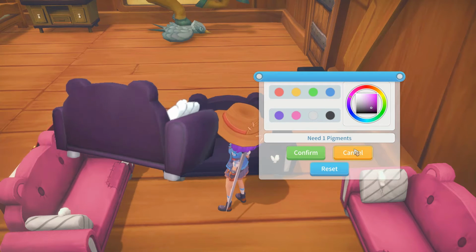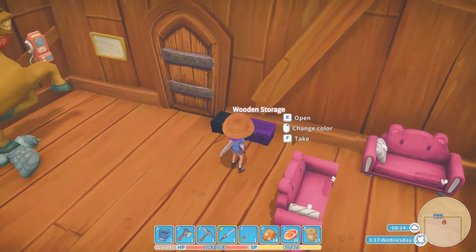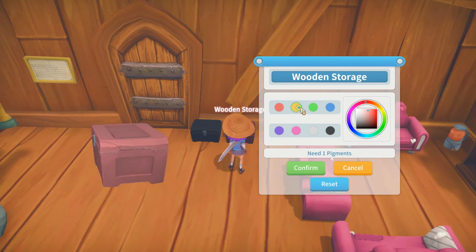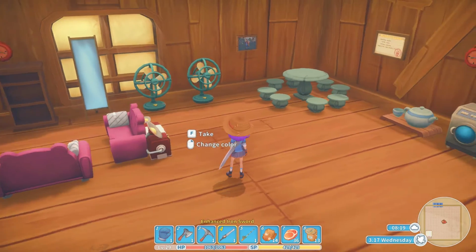I love the fact this game has a colour wheel. But yes, of course, now as you can see, I've colour coded a few of my storage boxes, but now it needs pigments to change them, which is a shame, but never mind.